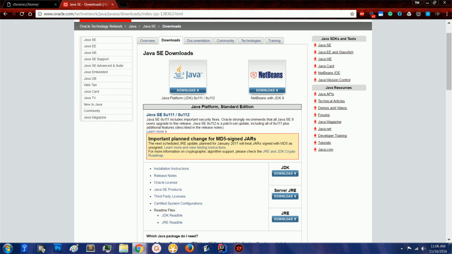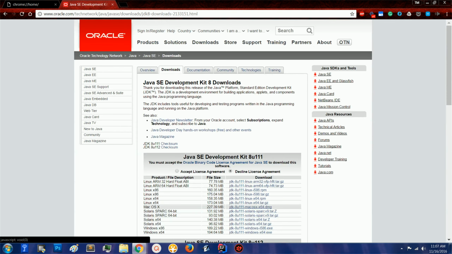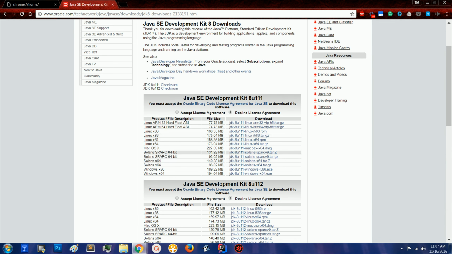And then I was led to this page, and I click on this. And what you'll do is you'll choose the one that's appropriate for your operating system. For mine, it's x64, and that's because that's what my machine runs. If you are 32-bit, you will want to look for x86.